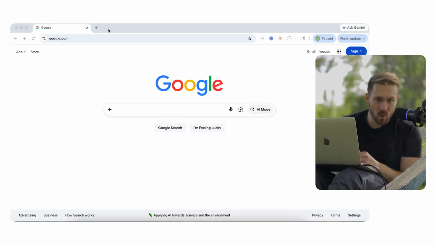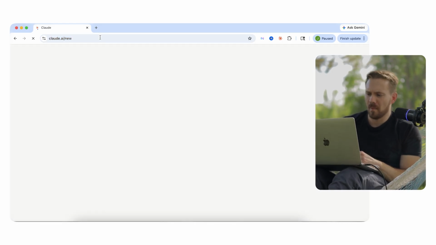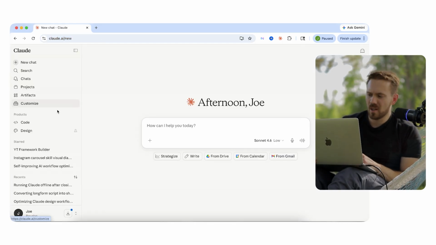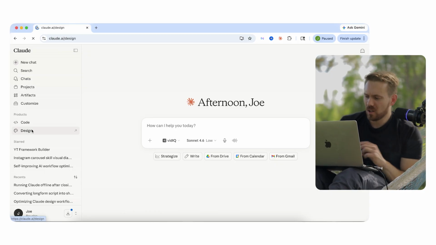That being said, assuming you already have a Pro plan account, what you can do is log into your Claude on your laptop. And on the left there's going to be a list of products. What we have here is Claude Code and Claude Design. Now, currently it's only available on a computer. You're not able to use it on your phone. It's not an app or anything, but I'm sure down the road that will be a possibility. We go on to Claude Design.